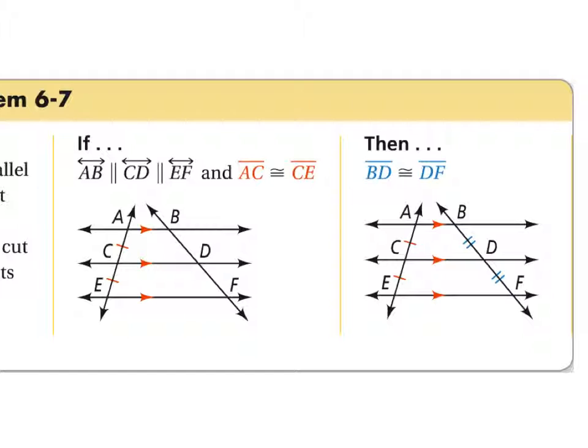But all they're saying here is that if I have a bunch of parallel lines cut by transversals, and I know that those parallel lines are forming congruent segments on one side like that, you guys aren't looking up here. You see that, how they're congruent on one side? Then this is just saying that they must be congruent on the other side as well. That's all they're saying in this diagram. If it makes congruent segments on one side of the parallel lines, then the other side are also going to be congruent segments. Okay?